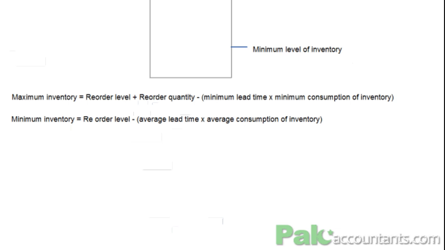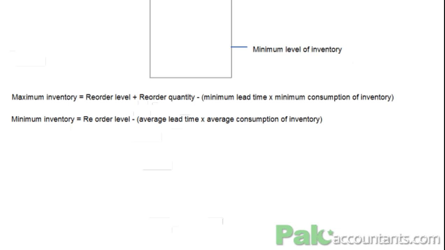That's where you will ask your supplier why it has been delayed, why the lead time has taken so long, or you will ask the production manager why the consumption rate has gone up, what's happening, are you wasting any material, is that why you are consuming more inventory, or what's the reason behind it. So you have to look at these two aspects. Just by introducing these two levels, you have started asking questions from different people, and this helps you in controlling inventory levels.